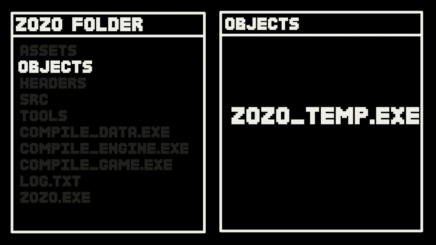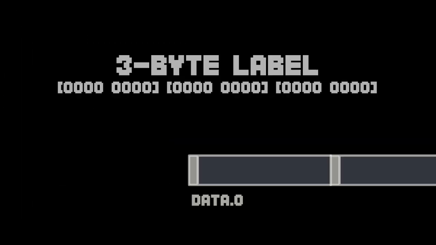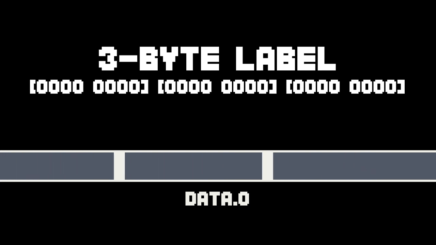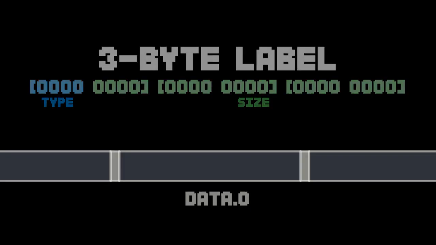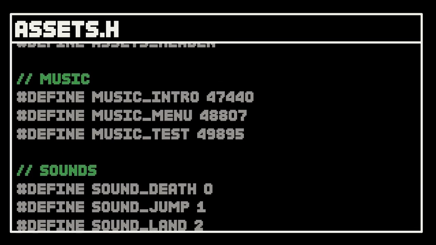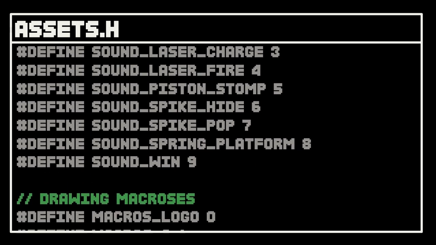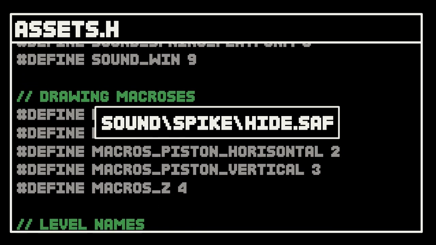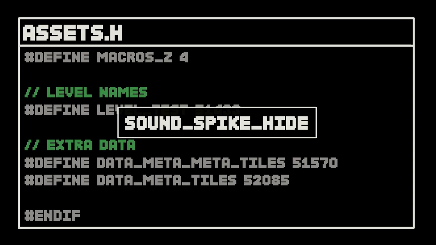To make the full exe file, we need to take care of another step, the data compiling. The data compiler analyzes the assets folder and merges all files in there into one single file called data.o. It does it by labeling each object with a 3-byte label so the engine can understand what type of object it is working with and send it to the right function, while also knowing the object size before going on to the next one. In addition, it generates an assets header file that contains all IDs or data offsets, so it's going to be easy to tell the engine what data to use just by writing its path and name to it, where backslashes are replaced with underscores. Extension names are also ignored.